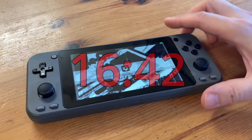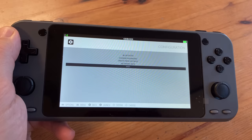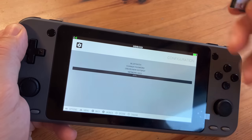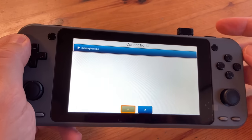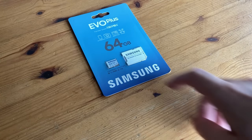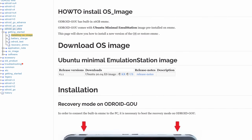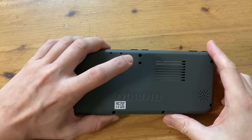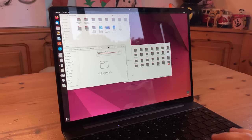Not bad. But we're greeted to a very empty system — it's as bare bones as you can get. And as there's no Wi-Fi module on the board, we need to use a Wi-Fi dongle, which even when connected didn't do much. So we've got a microSD. We use Balena Etcher to burn on the image from the wiki page, stick it in the Ultra, hold the root button in, turn it on. And now with our handheld plugged into a Linux machine, we can copy the ROMs straight over.